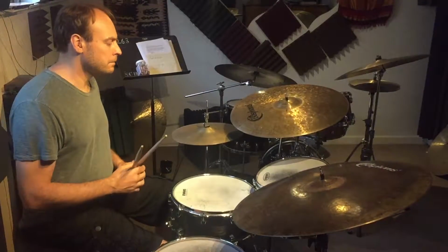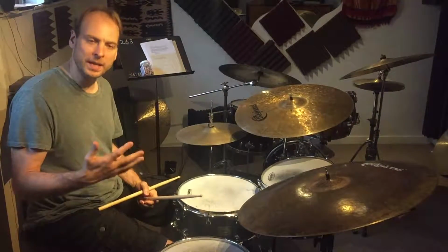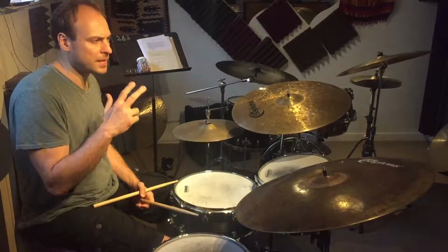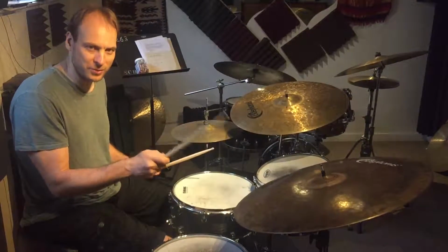Phrases again. Even though I'm playing a bunch of stuff on the hi-hat, I'm playing these ideas. They're repeating. I'm trying to get them to sound better and better. But even though I'm playing that, I would say 80% of my focus is actually going to the ride cymbal still. The idea is that you don't want to take the focus away from the ride cymbal.